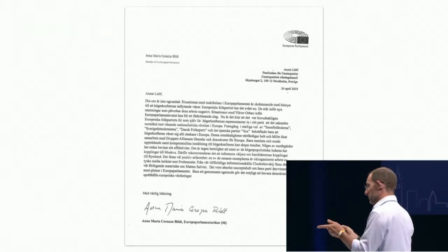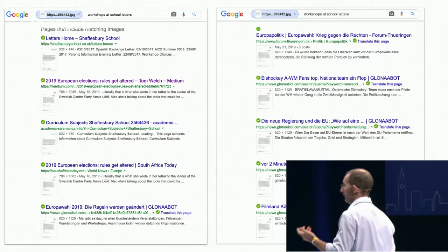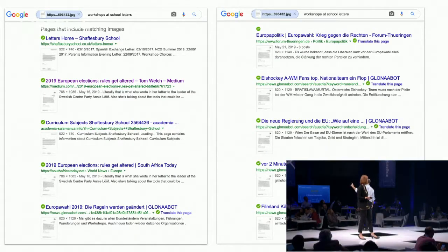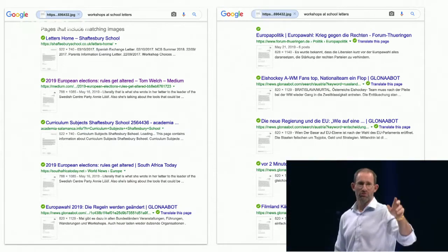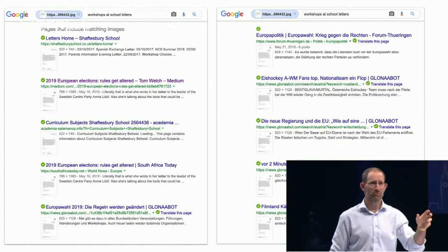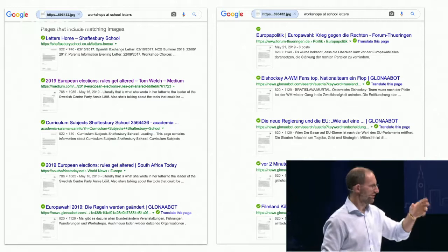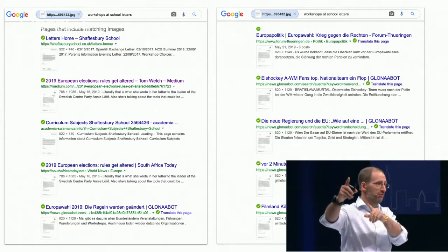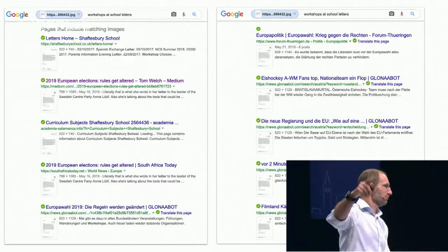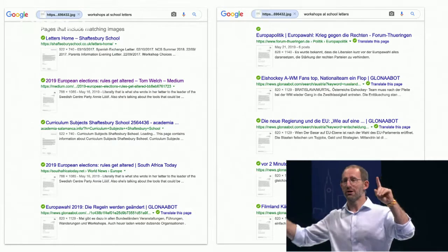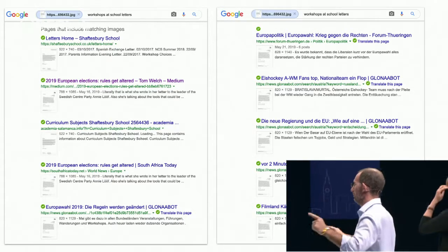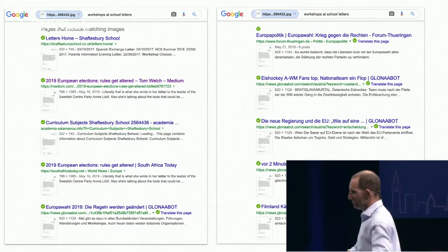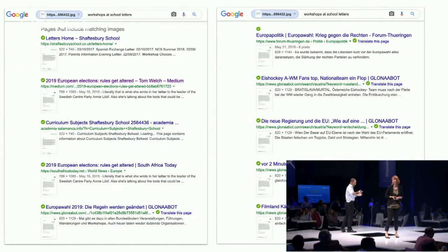If we reverse search it, of course, we get a load of results. One point: reverse searching letters is a real pain because you get so many false positives, because all letters look pretty much the same. So some of the results here are nothing to do with the operation. We are not implicating Shaftesbury School in this operation. It's just that they write letters too. But as Nika will tell you, there is more here.